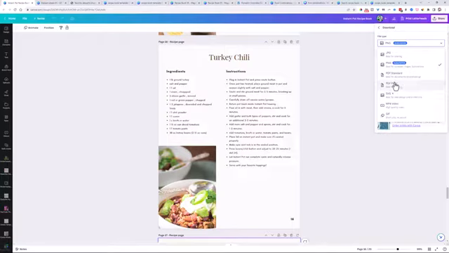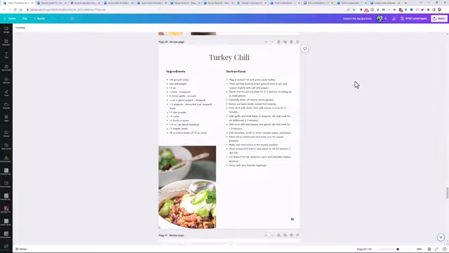But if you do something for print, you're going to want to pay attention to what printer you're using, what those printing specs are, and then that's when you would want to be a little careful with things that come to the edge. Understand that for most print services, you're going to have that print bleed where they trim the edges of your pages, so you'd have to be a little bit more careful with content that's close to the edge of your page.